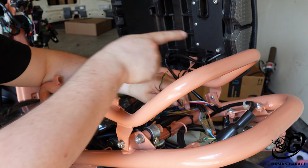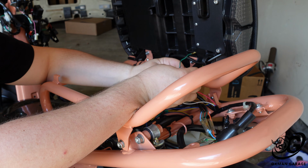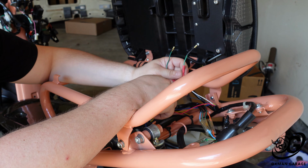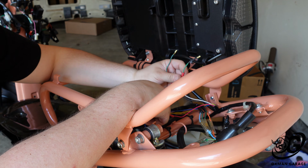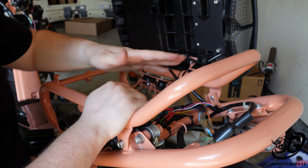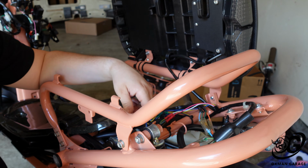So for my R6 taillight that I got, I'm hooking the red wire up to the black with the brown. You hook up the black to the green with the black stripe, which is the ground wire, and then there's a white wire. Some of these are yellow, but on mine it's white, and that hooks up to the green with the yellow line right there. So that's all hooked up. What I'm going to do is hook the rest of the way up and clean this up and get that carbon fiber panel back on, double check everything, make sure it's all nicely tucked away and hidden, and then we'll be good to go and we'll be done for the day.